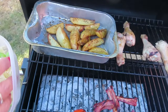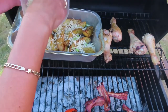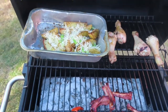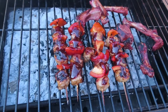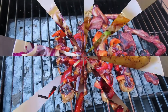Right, it's time to add the cheese and the spring onion to the potatoes. And that will melt nicely onto them. Perfect. And you can see that the kebabs are doing amazingly as well. We've used the extra barbecue to actually marinate it while it's cooking, so it's going to be absolutely delightful.